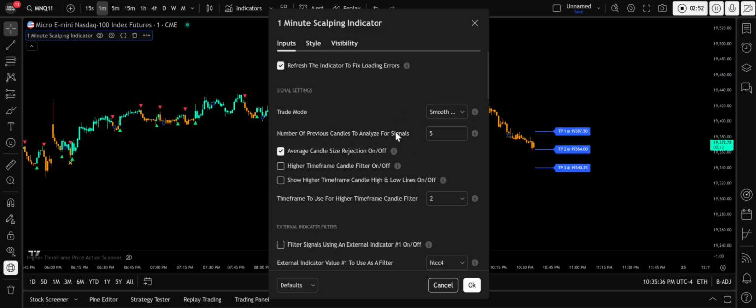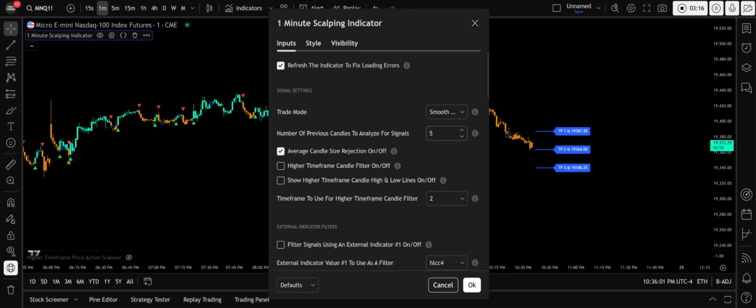So the next setting, number of previous candles to analyze for signals. This only applies to smooth but fast. Like I said, medium and fast only use the previous one candle and the previous two candles. So this setting right here will not affect those, but it will affect smooth but fast. So it is looking at the number of previous candles that you set here to give signals for some of our signal parameters.